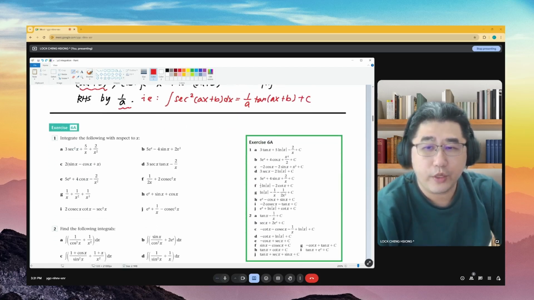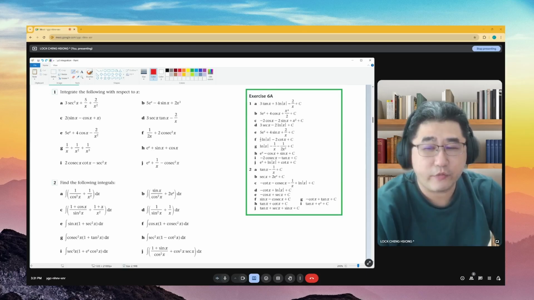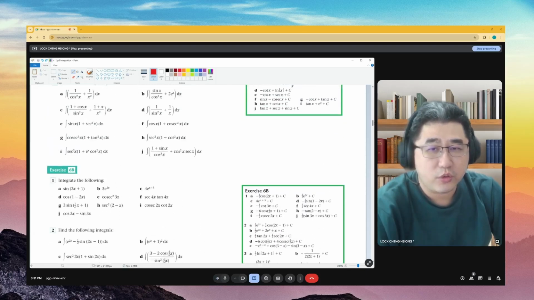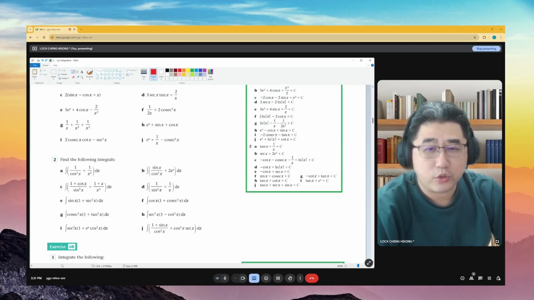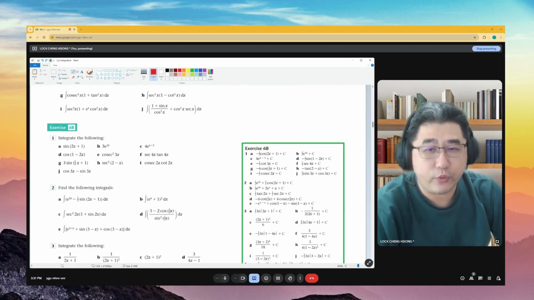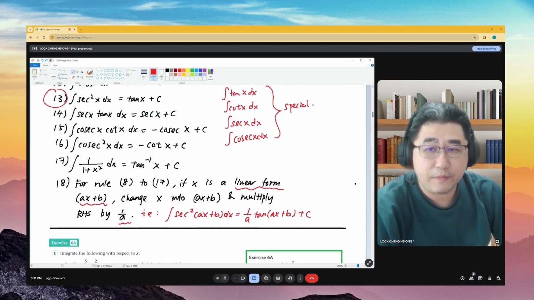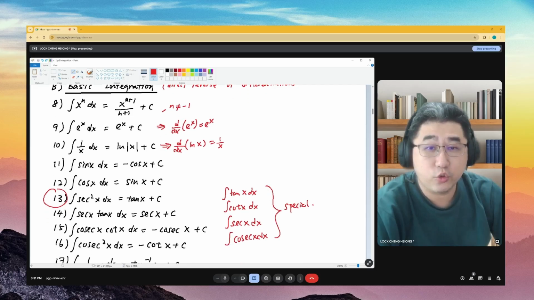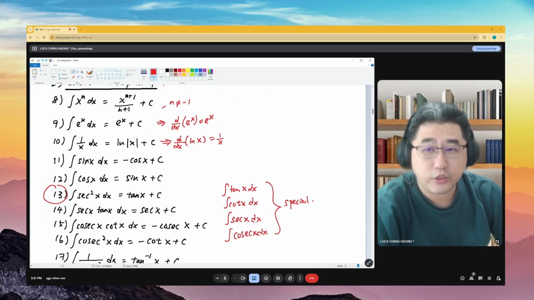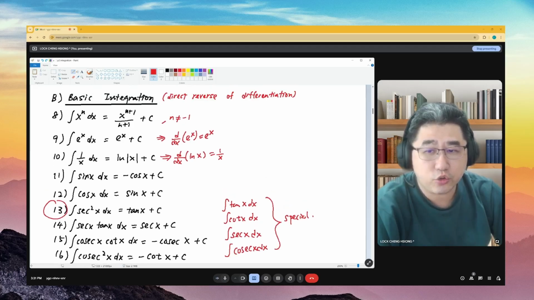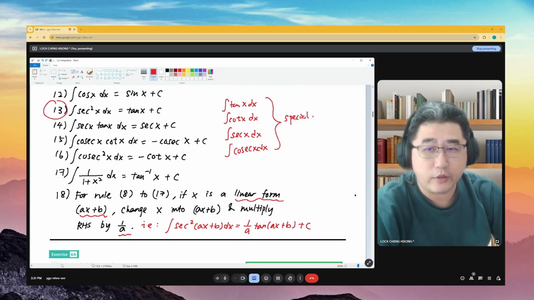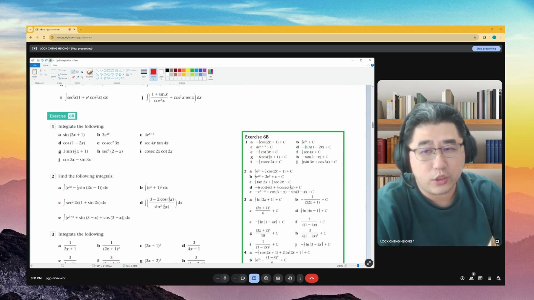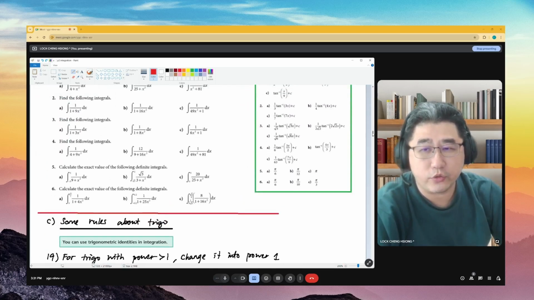Over here, just like differentiation, you have a bunch of exercises that you can do. This section will be important so that you familiarize yourself with the formula. If you need to memorize or copy down the formula, you can screenshot the screen and save it in your file. The exercises I will leave to you.